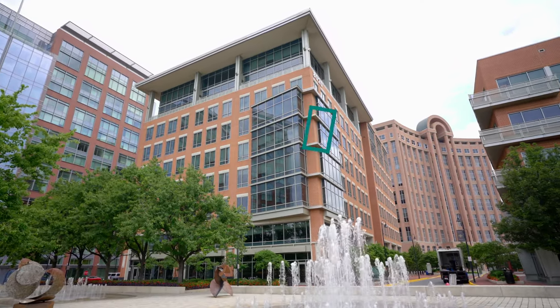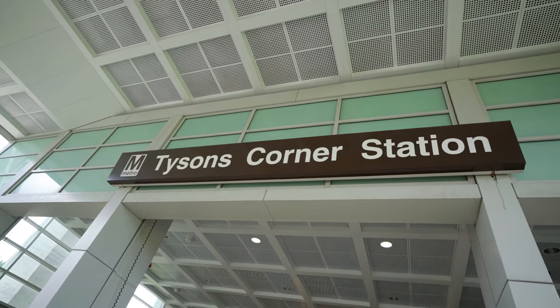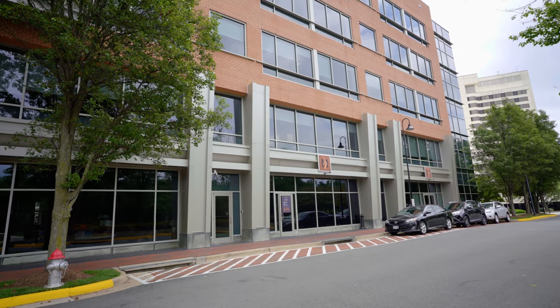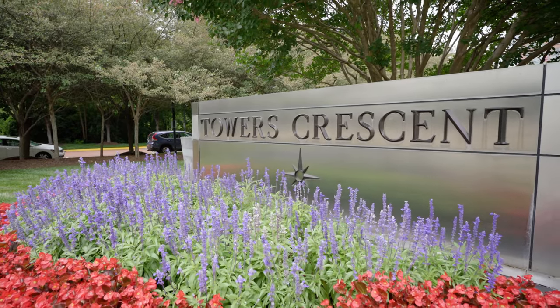Third on our list is East Falls Church. If you are looking to be close to public transportation, East Falls Church is a great neighborhood to look at. The Metro Orange and Silver Line trains both stop here, which makes for a quick and easy commute to work. This neighborhood has a very idyllic suburban feel with beautiful tree-lined streets and spacious parks. There is a lot of new construction in East Falls Church, especially near the Metro stations. Many of those are luxury properties, so you can expect high price tags in this neighborhood. This area consists mostly of large single-family homes, but there are also some condo buildings to choose from if you are looking for a smaller space.